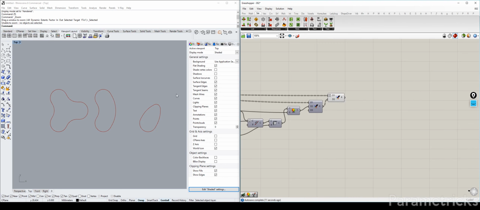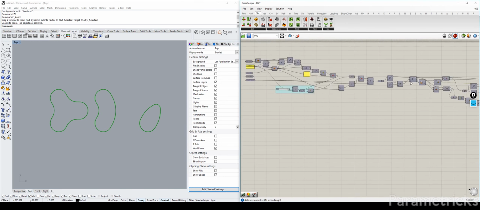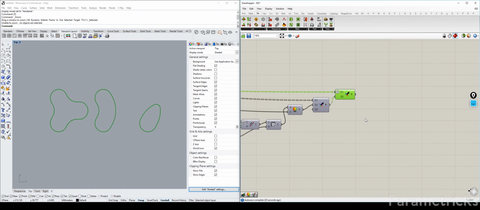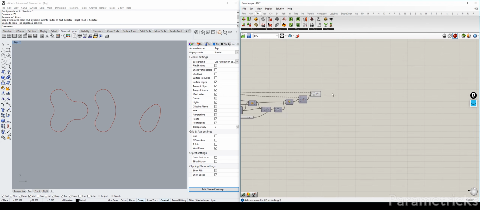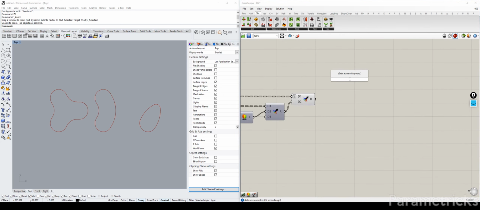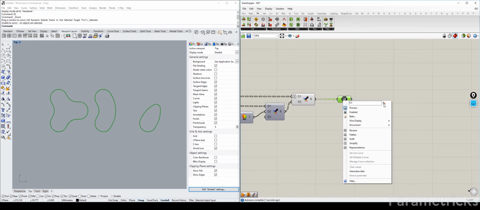Okay, with this, we've successfully modified our setting out plans exactly the way we want it. I'm not sure if we should join these curves together. Probably not, but we'll see. Okay, with this, you can actually do an explode, or maybe not an explode. You can do a, let's say, curve command in order to prepare it for the setting out. So we can just call this main setting out curves. Main setting out outline. That's what we can call it.